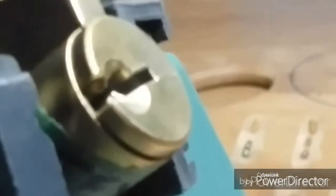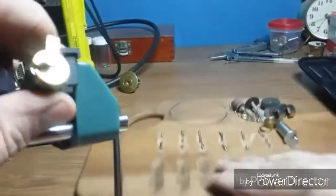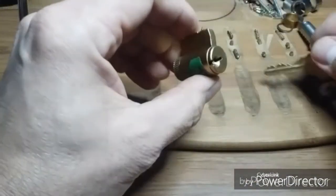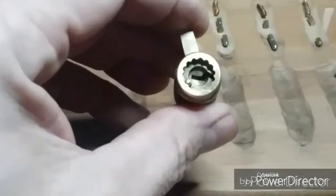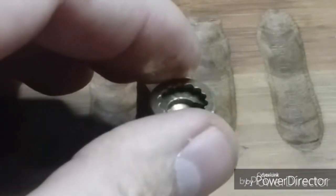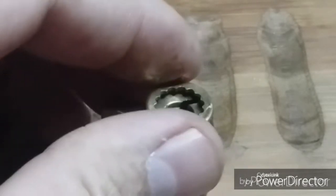Open on 5. All right. Open and down here. Move these out of the way. And I don't have a tool for that. So we're going to have to do it the easy way.